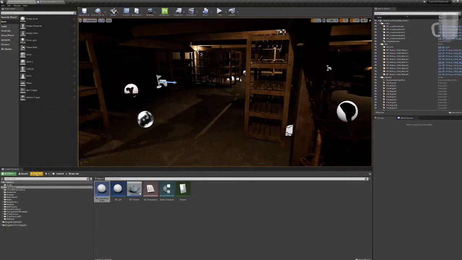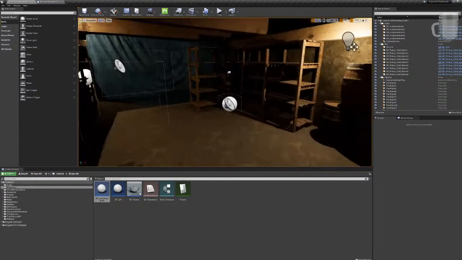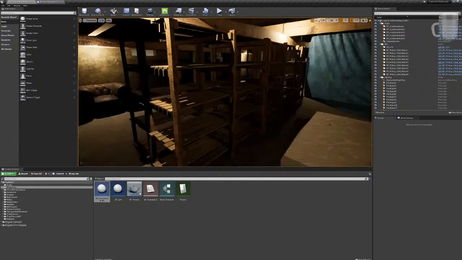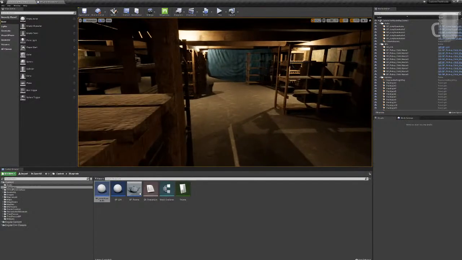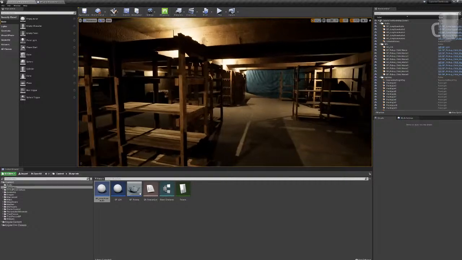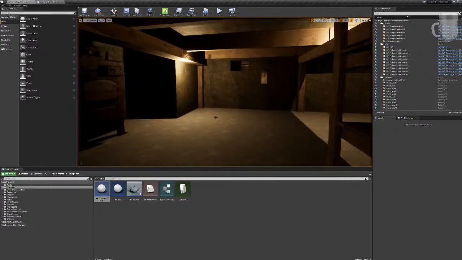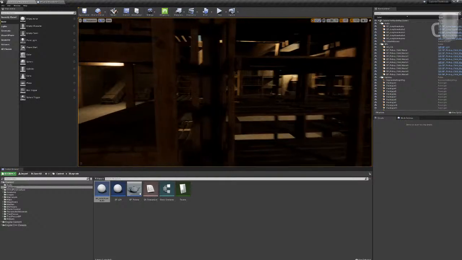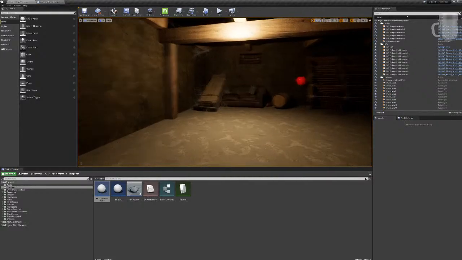Anyway, good progress was made again today. And we're definitely getting to a point here where it's starting to feel a lot closer to the way it was intended. Again, one of the biggest problems I'm going to have is just filling the environment with stuff, getting it to the point that it feels cluttered.